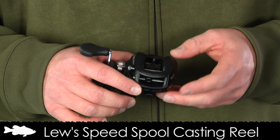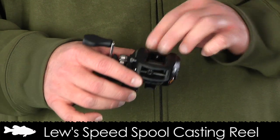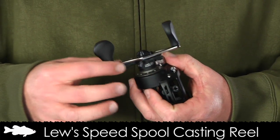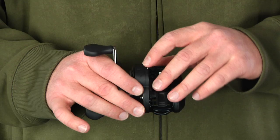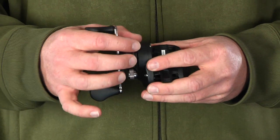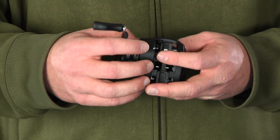The first we're going to take a look at is the Looz Speed Spool. The reel retails for $89.99, features a one piece die cast aluminum frame, has ten shielded ball bearings, an aluminum handle with Looz custom paddle knobs. One cool feature on the first three reels we're going to look at today is this external lube port — simply move the screw here and you can easily access the gears to lube them without having to remove the whole entire reel frame side.